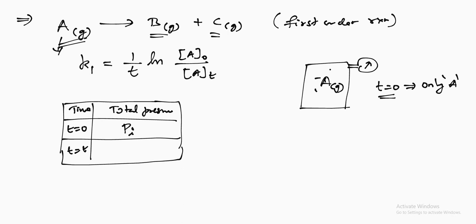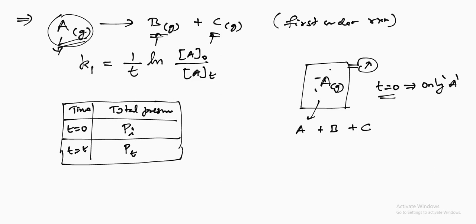Okay, the number of A molecules starts to decrease, and the number of B molecules and C molecules starts to form, so they start to increase. Now, if I give the total pressure at a time t, students, observe carefully. At 5 minutes, say for example, some amount of A is reacted, some partial amount. So at a time t, inside the vessel we have gas A, some amount of gas B, and some amount of gas C also.